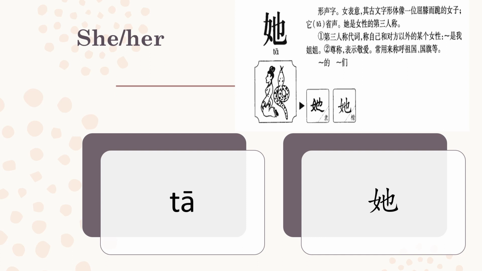Do you still remember 好? Meaning a woman with a child means good. So anything with the female radical, of course, is related to the meaning of women or female. So 她 and the picture also show a woman lying down with a snake. So here you can remember 她, female 她.